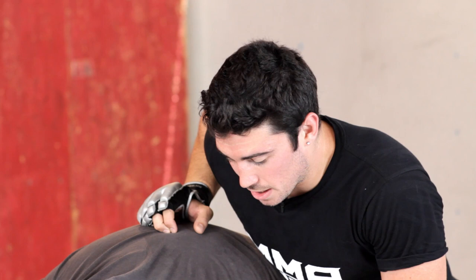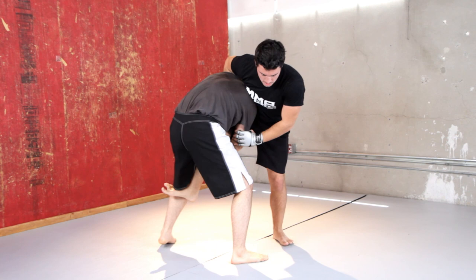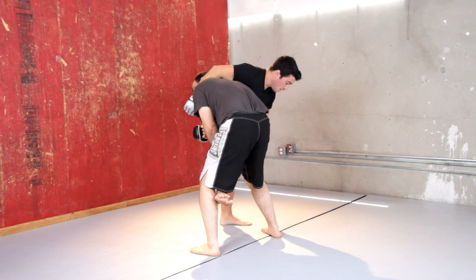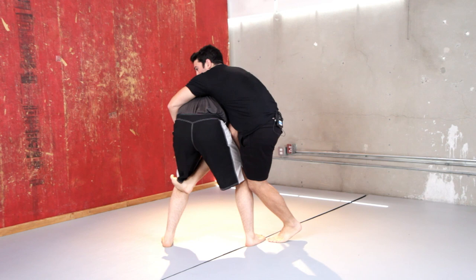That's kind of dynamic and a little risky. Let's say there's 20 seconds left and I want to take this guy's back and finish the fight. Instead of jumping to the middle like before, I'm going to jump to the outside and look to get my arm around his back. I block, arm comes over the back, and I just look to sit to the mat. Out here I have myself a trapped arm and a rear naked choke.